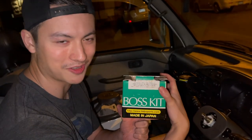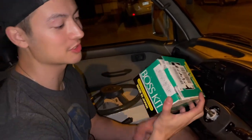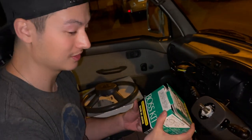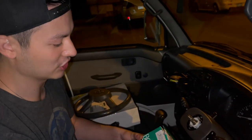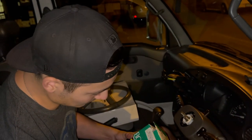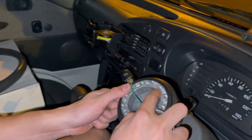Okay, so this I got off Amazon from Japan. It was like 3-day shipping or something. It was supposed to come in 2 weeks, but it came in 3 days from Osaka. It's made in Japan, boss kit, JDM, legit. OD193. All right, so if you guys are modding your Daihatsu Tris at home, that's what they want on top.